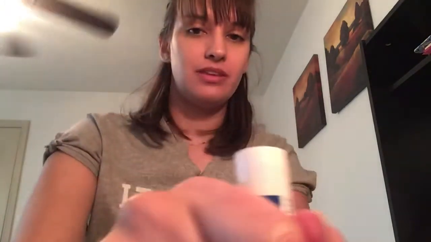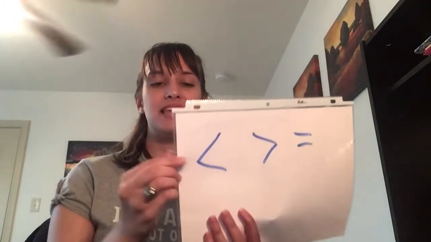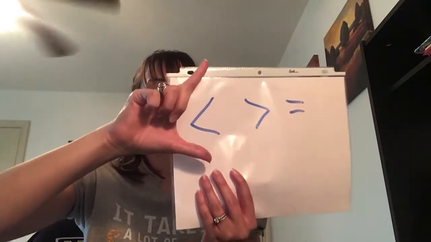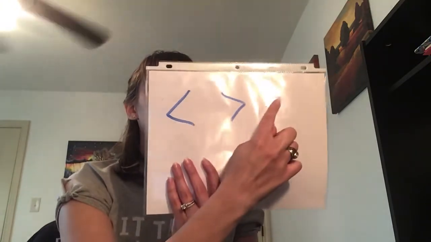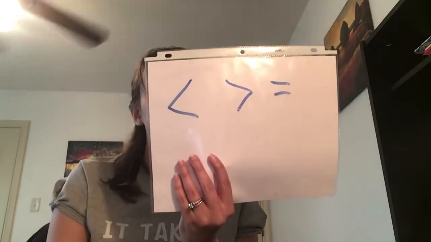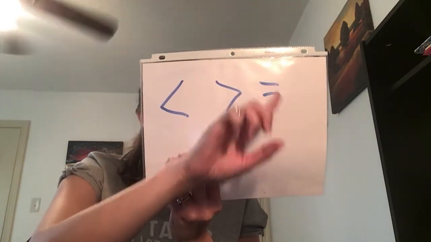Another thing to remember when playing the next game is how we're going to compare the numbers. So we're going to use our comparison symbols, the alligator mouth, but they actually have names. So this one would be less than. It's an L turned sideways, so take your left hand, turn it sideways, that's less than. This one's greater than, this one's equal to. So of course the alligator mouth eats the bigger number, or in this case the bigger fraction. Then we have greater than and equal to.